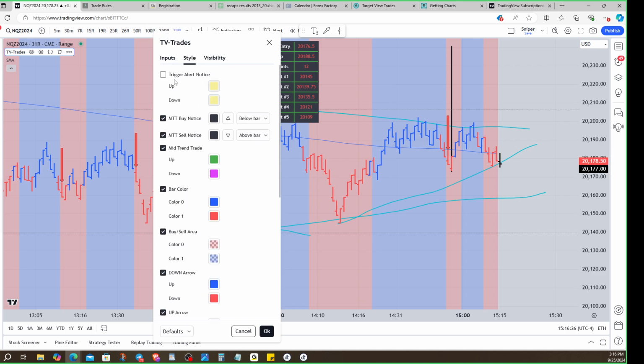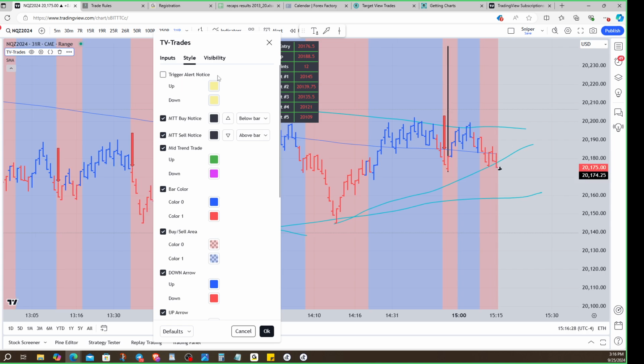In here, the styles. This is something that's new right here, guys, from last week. You guys mentioned it to me last week. I'll get into that in a few minutes, okay?